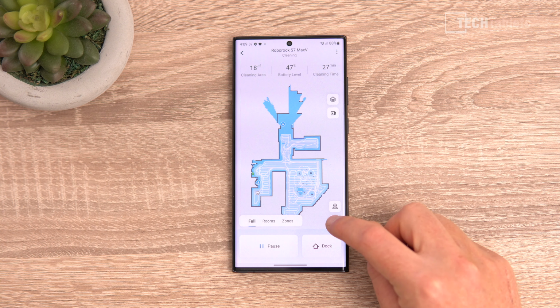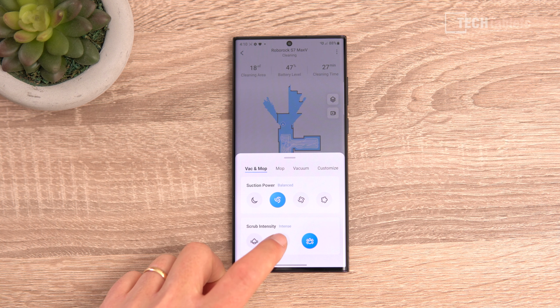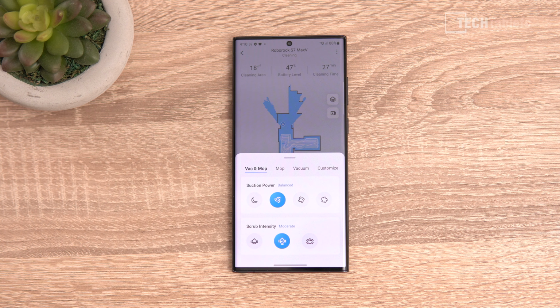And then you can adjust the cleaning performance here. So you can set it up to be both vacuuming and mopping, which I'm currently doing. The suction power goes right up to a maximum of 5,100 Pa. And then we go over to an intense scrub, which will be a lot better. So that's great for areas that are more dirty, for example, like the kitchen or dining room area, where you might have a tiled floor or whatever. So you're able to adjust all of that.